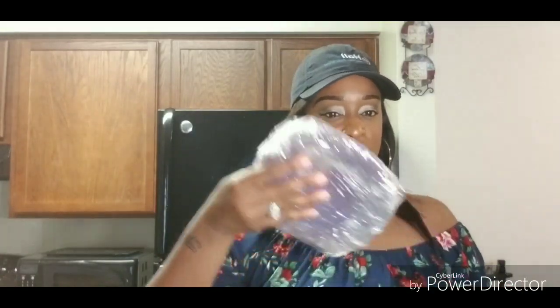I was so scared they were gonna be soft or flimsy. This purple came out too small, thinner than the other ones, but it's the bottom layer.